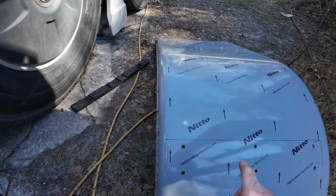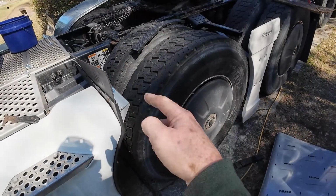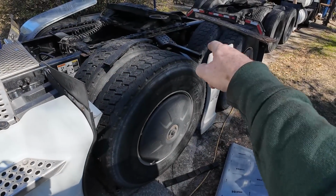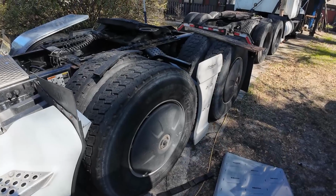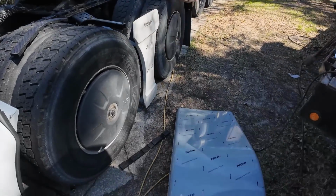So we'll get this kind of mocked up. I'll stick 1 or 2 bolts in here. We'll have to figure out where these back ones go. Probably stick a marker up through that hole. Mark the bottom of the fender.